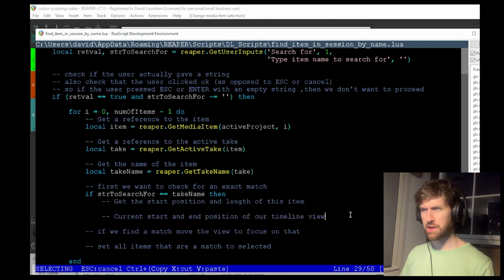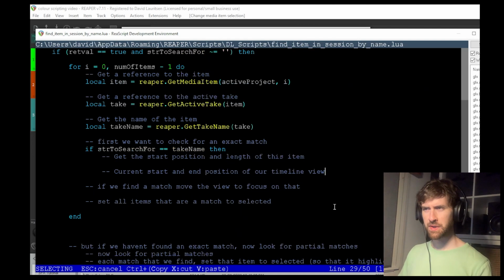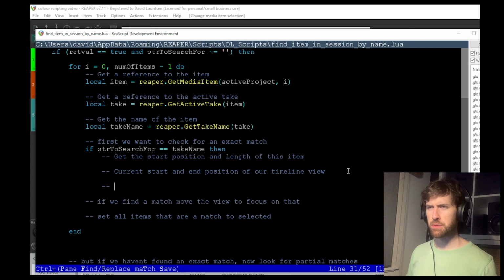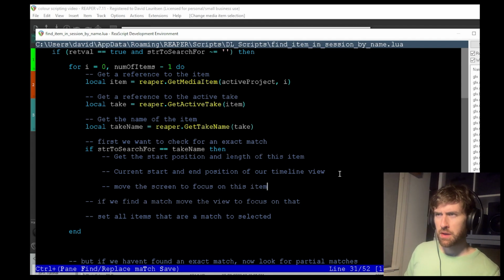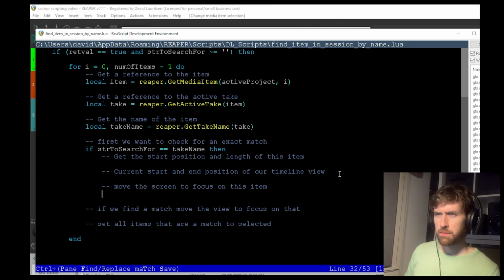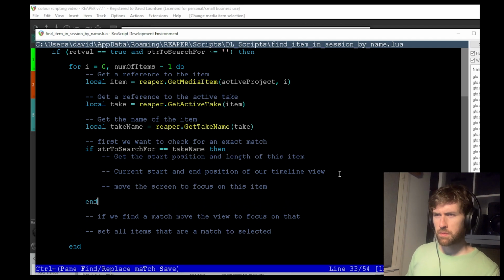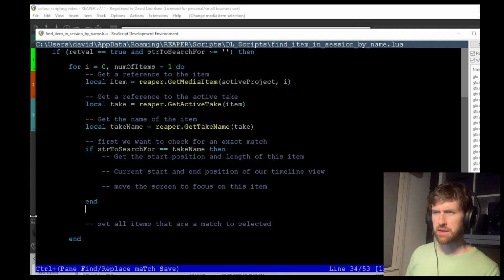So we're going to get that stuff, and then we're going to move the screen to focus on this item without zooming in. Cool. So that's that comment there.